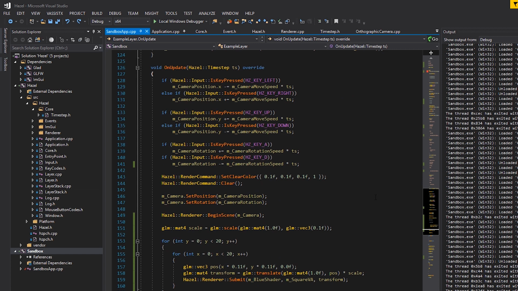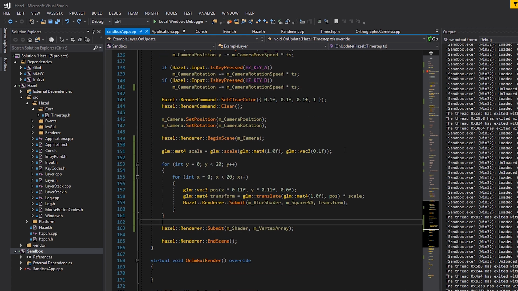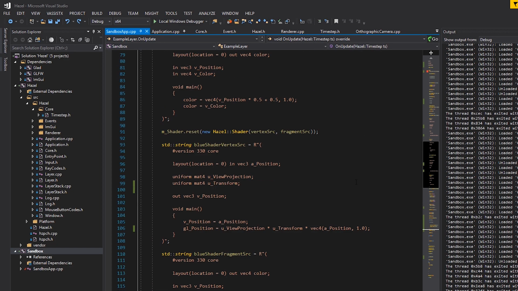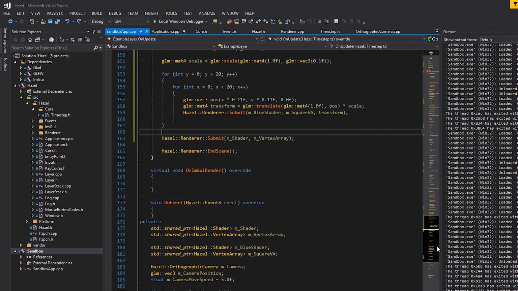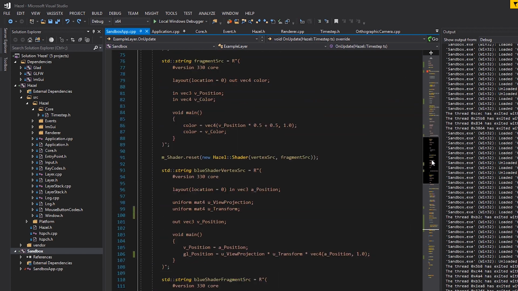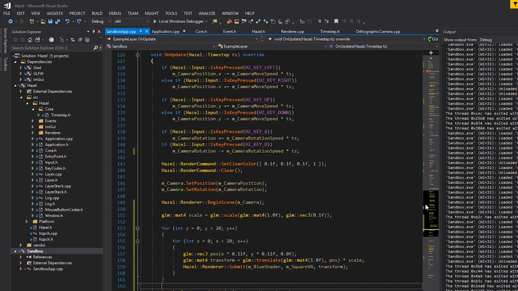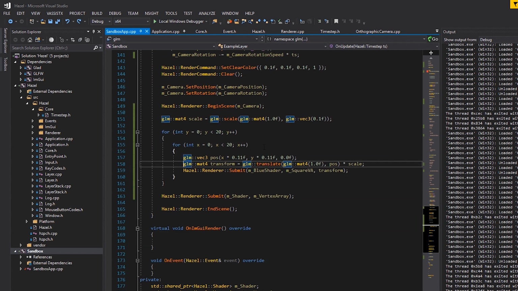I feel like it's cool to actually have something to show, and have something that's actually usable pretty quick, because you can see that we've got a bit of an engine going on here, right? We're able to do all of this stuff without touching OpenGL or anything like that. It all kind of just works. We can submit stuff for rendering, and that's all pretty exciting. So let me know what you think about that.